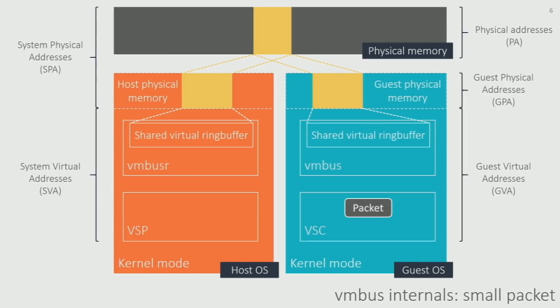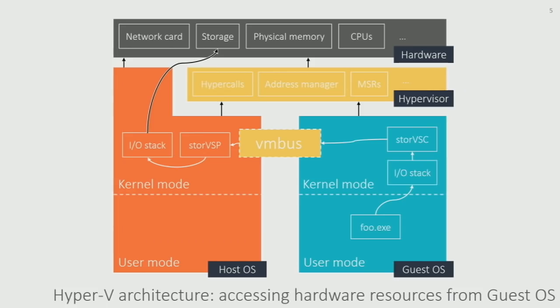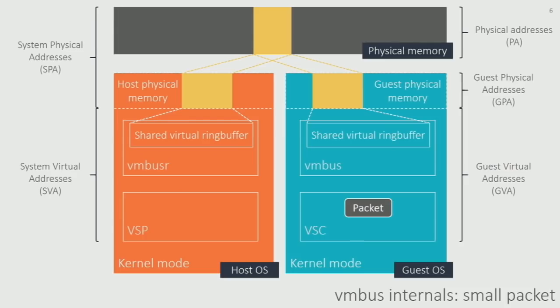Now, the thing is, I just talked about VMBus as this kind of blob communications channel between the host and the guest. I didn't really explain how it works, and that's kind of important. You might be thinking, okay, if you looked at that last slide, the guest OS and the host OS both have access to the hypervisor, right? So we might as well just use the hypervisor as that communications channel. Of course, you don't really want to do that because context switches into the hypervisor all the time are kind of expensive. So instead, what you're going to do is use this concept of shared memory between the guest and the host.